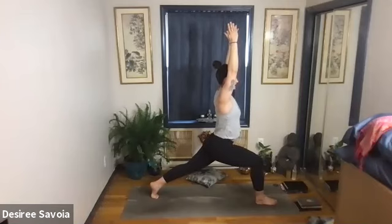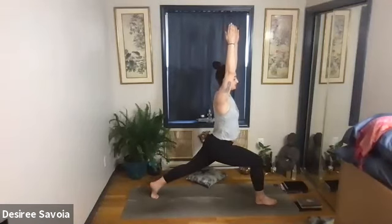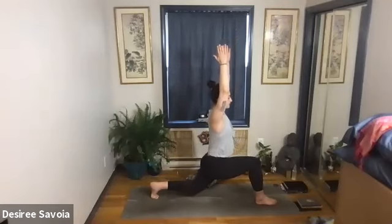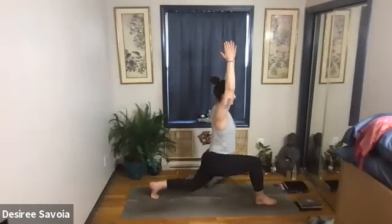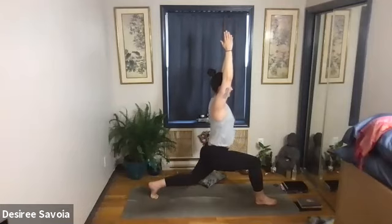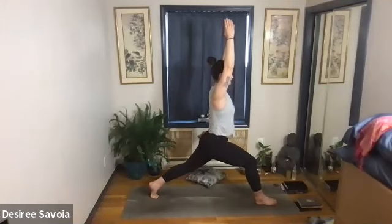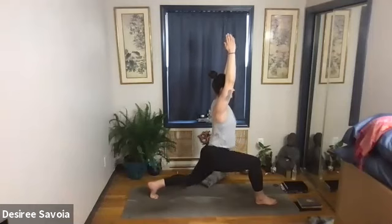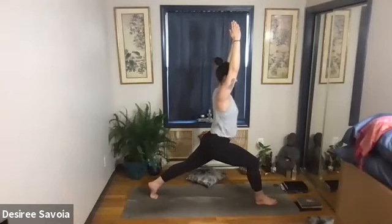And then we're actually gonna take some lunges. So feel free, if the stance feels a little bit too long, you adjust. But we're gonna hover that left knee off the earth for about 3 rounds of breath. So hover, lift. So inhale and exhale. Inhale, hover, exhale, lift. Once more, inhale, hover. Good, exhale, lift. Nicely done.